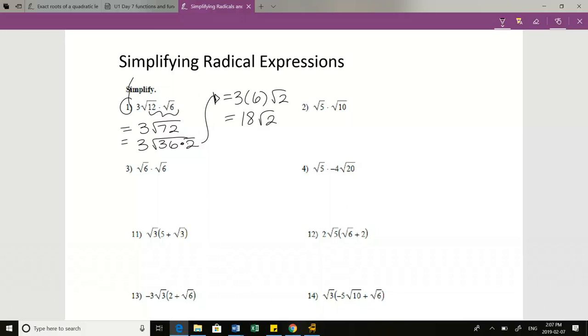Sorry, Carlo, go. So you get 36 and 2? Yep. How'd you get the 3 from that? The 3 is already from the original question here. So you're just putting that from the original equation? Yeah, it's just following down here, and then once I get here, I can just multiply the 3 with the 6, because it's out of the root. That's just a step you're doing. Okay, I see. All right. Any other questions from this worksheet?